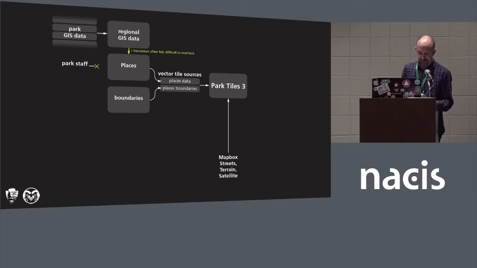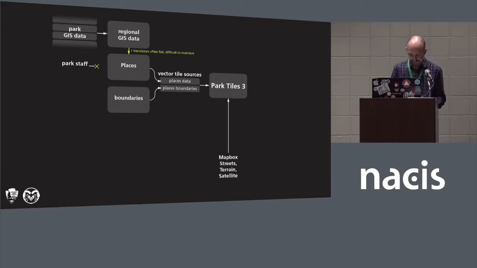Meanwhile, data in Park Tiles continued to stagnate because now some of our traditional editors in the park staff ranks, you can see that I've made a little yellow X there, they're no longer able to feed into that system. Their ability to edit the system has been cut off. So we had something where the data in Park Tiles was stagnating. We weren't able to update it, and everybody was starting to become really unhappy with the system, and I was the most unhappy with it. But everybody else was unhappy with it as well. We need to do something new.